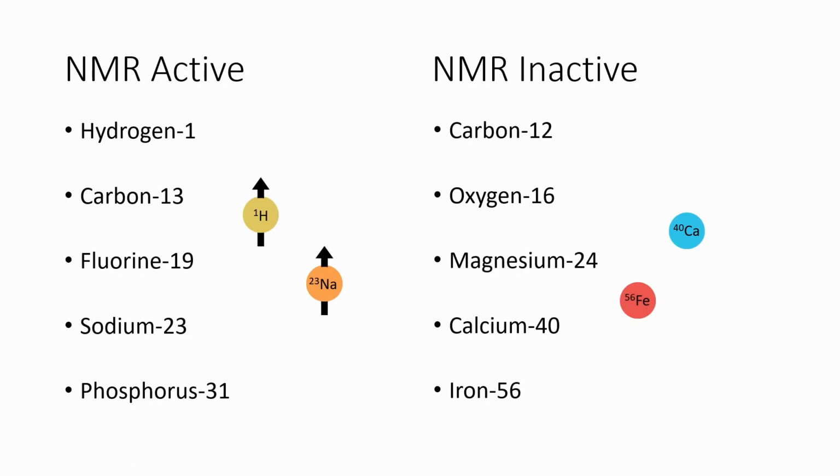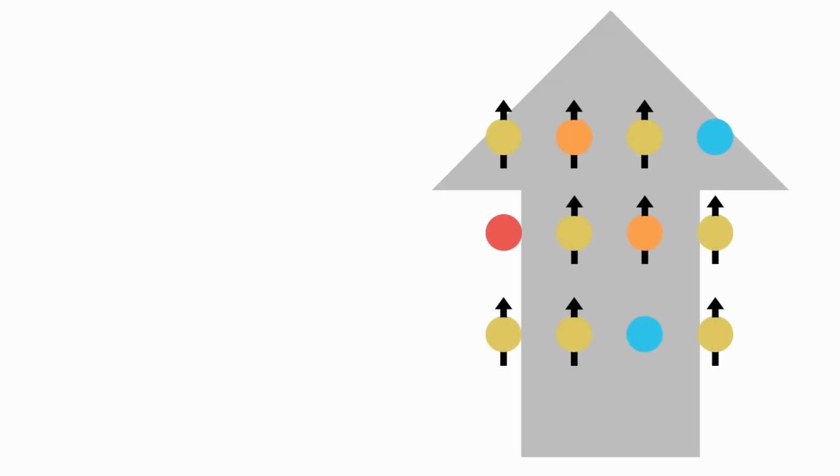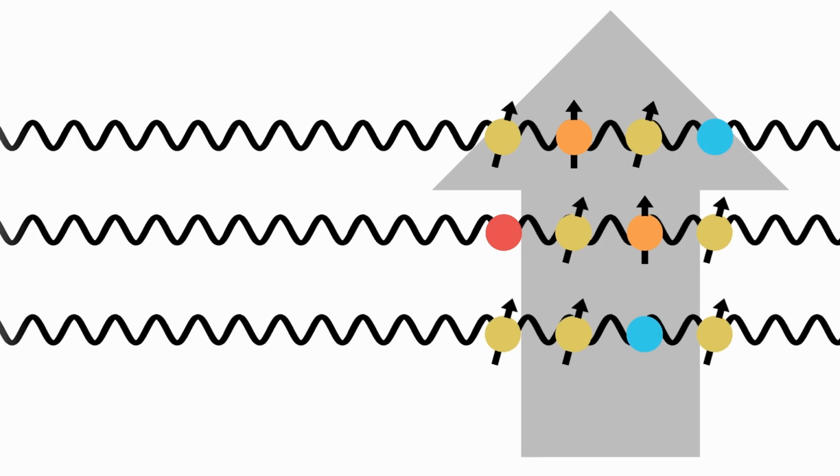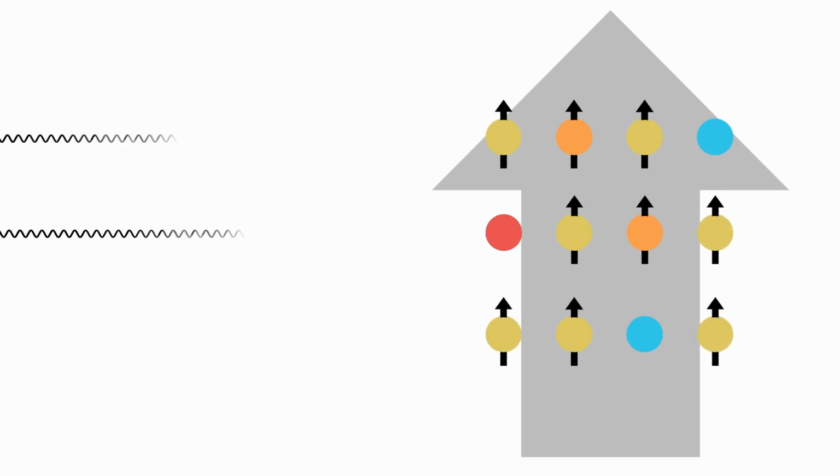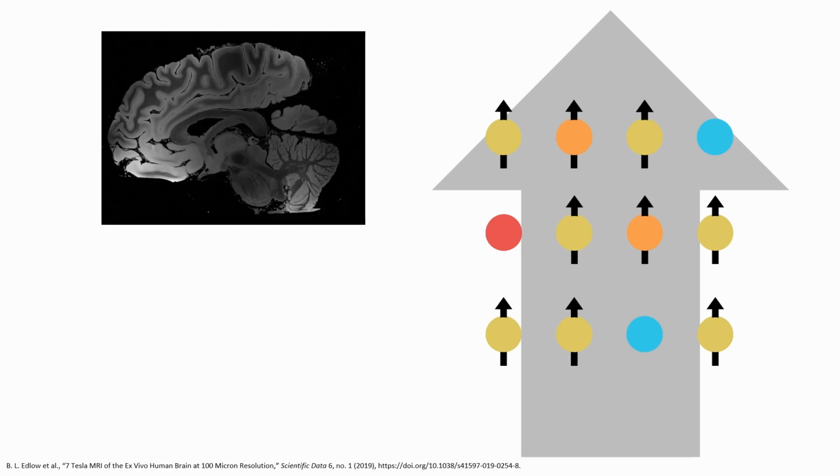Atoms with a non-zero spin have a frequency at which they resonate. This frequency is unique for each atom, and it varies depending on the strength of the magnetic field. In a powerful magnetic field, the spins of atoms will align. We can then send in a pulse of RF energy at the resonant frequency for a nuclei of interest, which causes them to excite and tip in the direction of the energy. Eventually, they relax back, and as they do so, they release energy. This energy is picked up by the RF coil and converted to an image.